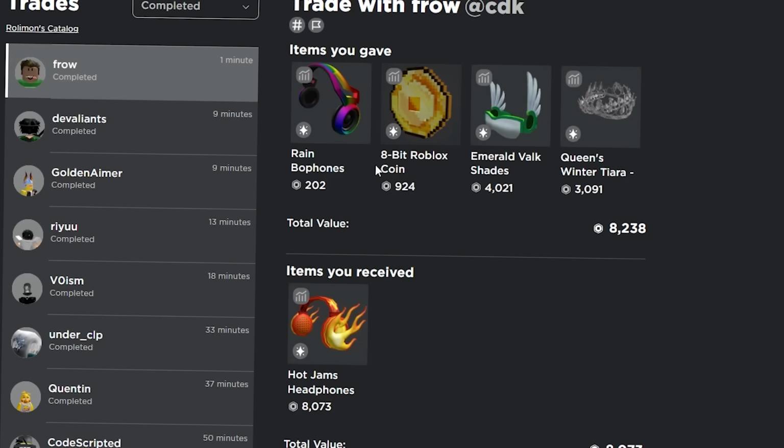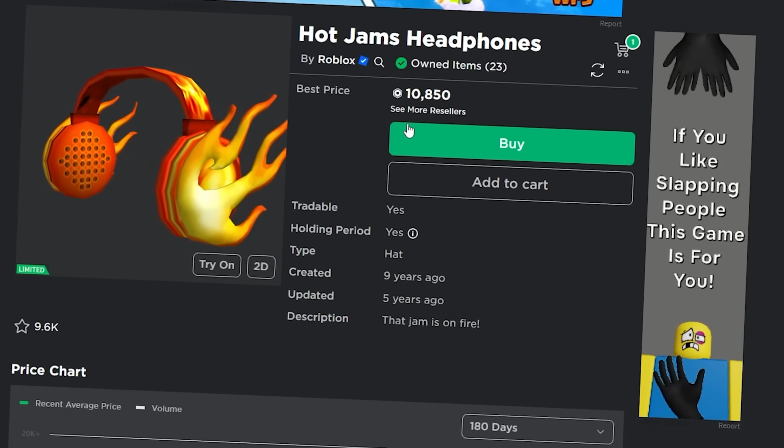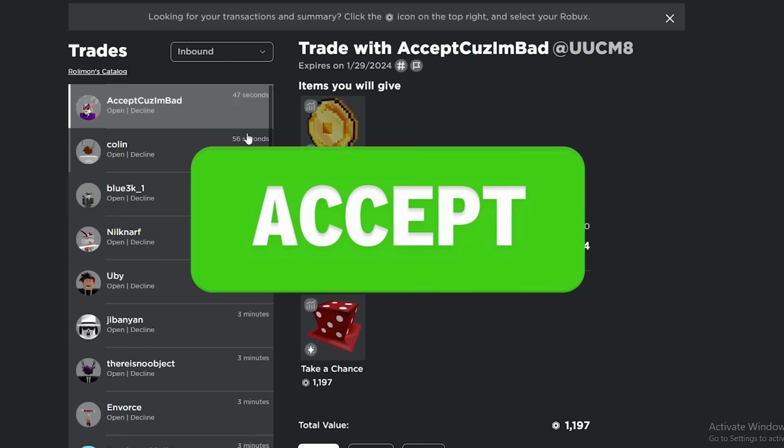Boom, not bad. We upgraded a bunch of items. We got another Hot Gems. We just got two Hot Gems back to back. What can I say? Honestly, I'm just gonna accept this. I'm overpaying 1.5K, but yo.